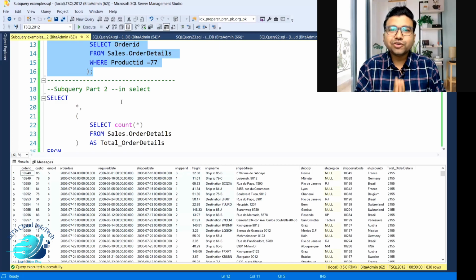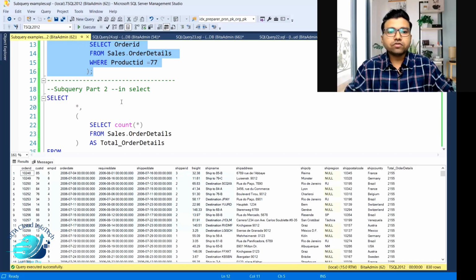In that case, we use correlated subqueries. Correlated subqueries also work the same as a join, or you can say cross apply or outer apply, but here, instead of an ON condition, where in a join we write join table A, table B on A.ID equal to B.ID, in correlated subqueries we write it based on the where condition. So the where condition is going to match between parent and child. So let's see it.